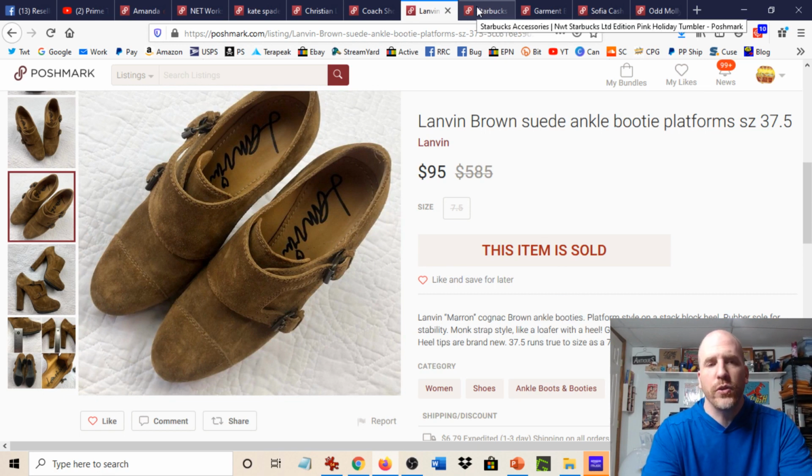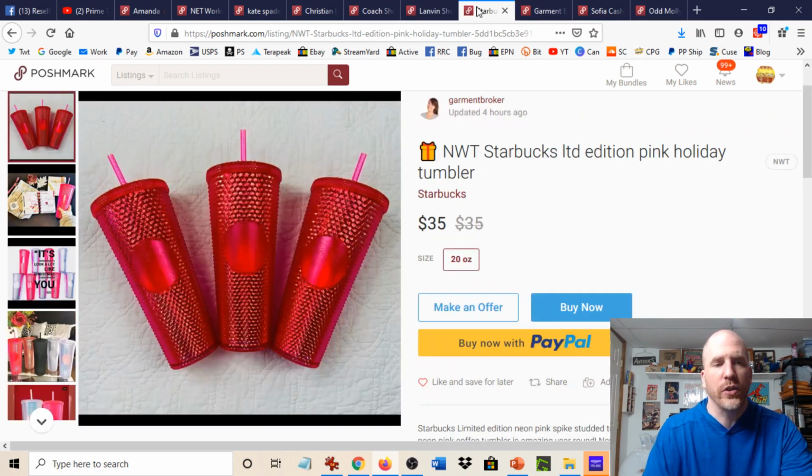Now, let's move off of shoes for a second and go into some really great staging ideas that she showed with these Starbucks coffee tumblers. I love this. Look what she did there. Now, I think I do a pretty good job with visual displays, but I would not have thought of this. What I would have done is just stacked them up straight and taken the pictures that way. But I love how she flares them open like that. And again, she has them on that white bed sheet. Very effective. I love the symmetry that she's using there. It's really nice, and it's a great opening picture.